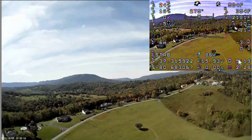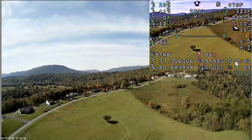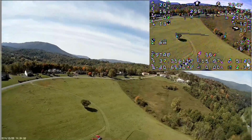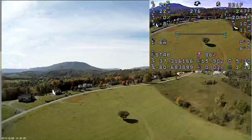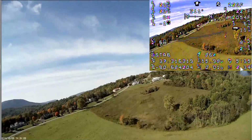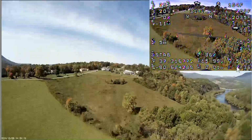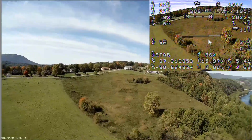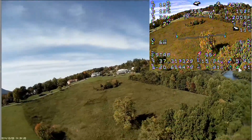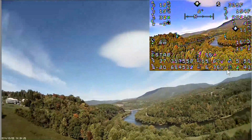Total trip time is right here. That gets reset to 0 when you throttle up when you first launch, and then starts counting the minutes. And then there's another counter down here that I'm not even sure what that is. I don't even look at it much, but I'll have to check that out. I think it's just part of this. I don't think I can delete it from the screen, because when I put this one timer on, the other one shows up too.